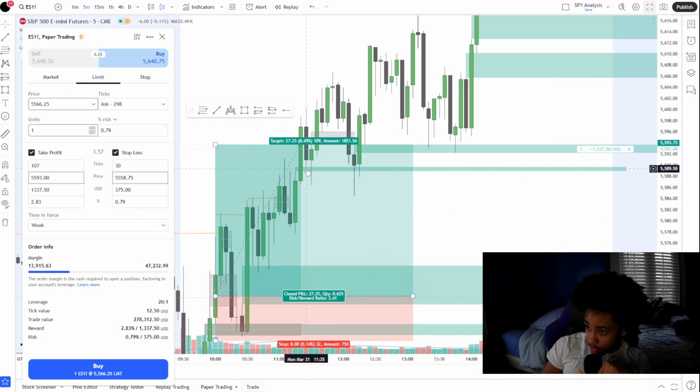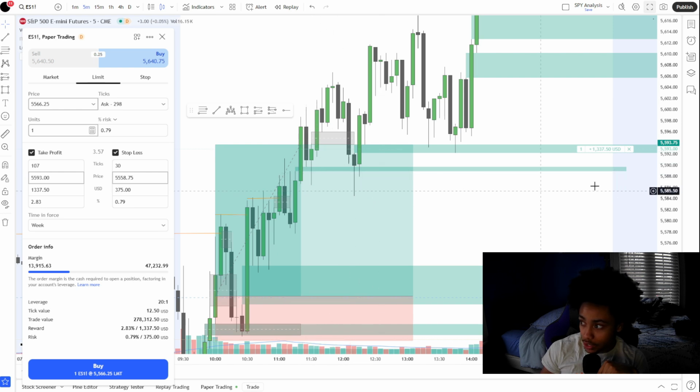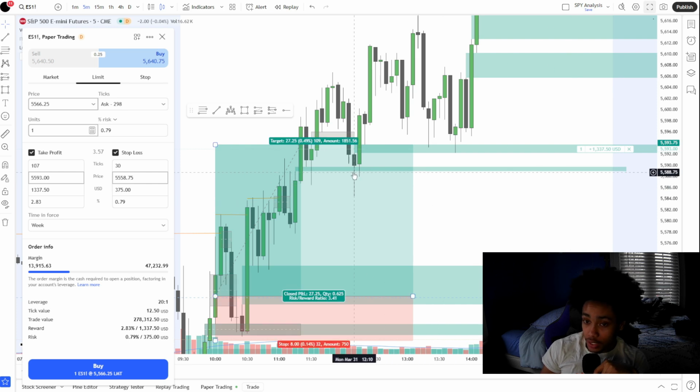Notice how this fair value gap, there's a lot of wicking below it, but there's no closing below this fair value gap. That's a key thing you guys need to understand. You have to wait for the candle to close to make a decision. A lot of you guys are getting stopped out by these wicks because you are impatient to wait for it to close, guys. In a live market, there's a timer on the right side. It tells you how many seconds are left in that candle. So just wait till that candle is closed, okay, to make a decision.